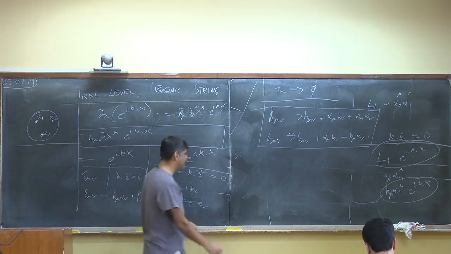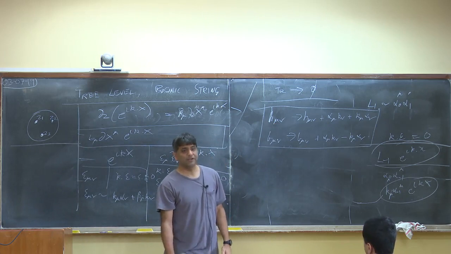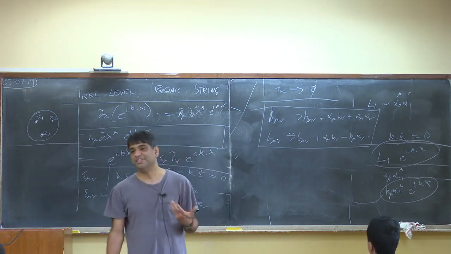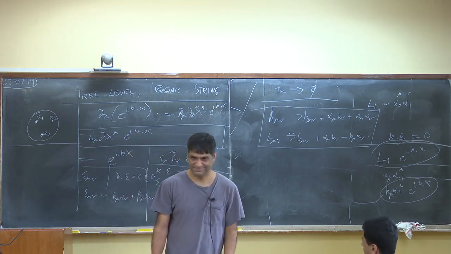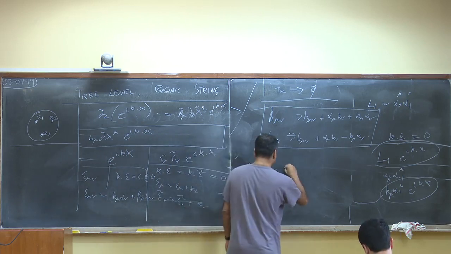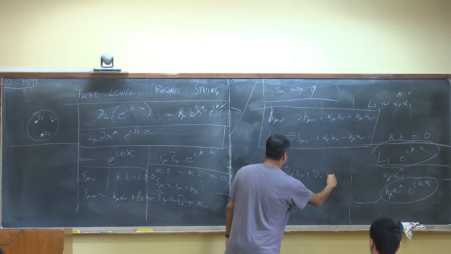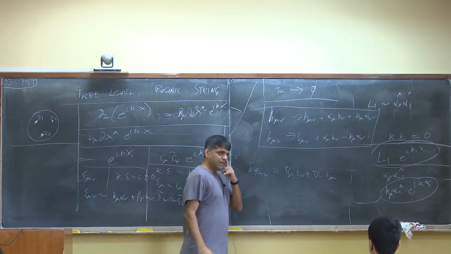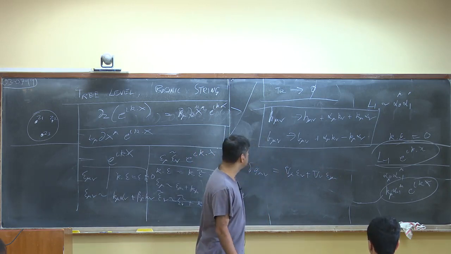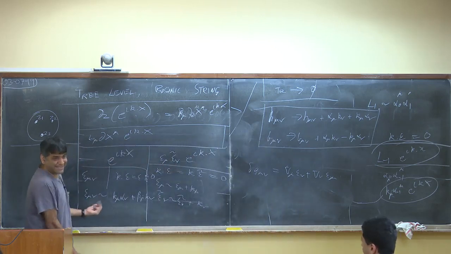From the point of view of space-time, this guy is a linearized diffeomorphism. How do you know it's a linearized diffeomorphism? Well, all of you know that under a diffeomorphism, the metric changes like the Lie derivative of a vector: delta g mu nu is equal to del mu zeta nu plus del nu zeta mu. Well, if we are looking at small fluctuations around flat space, how do these two vectors become the same?